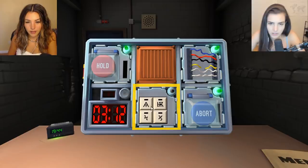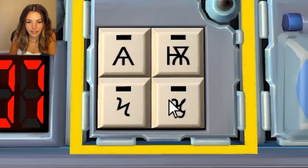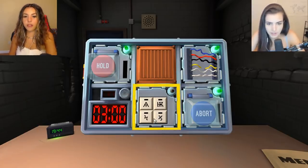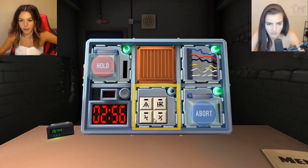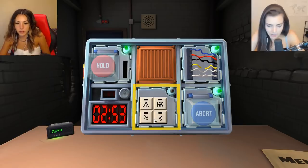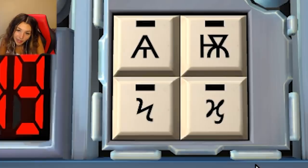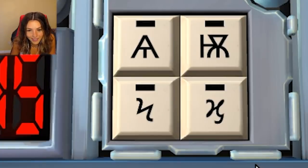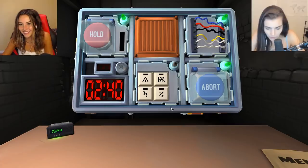What does your keypad look like? The first one is a V with a T inside of it. Wait, is it the four different symbols? Yeah, four different symbols. So the top left is a V with a small capital T inside. Okay, got it. What's the one to the top right? A sideways T attached to a martini glass with a U going through the middle of it.